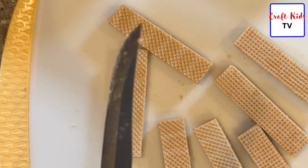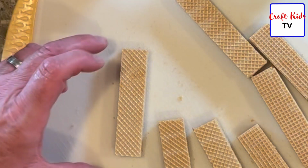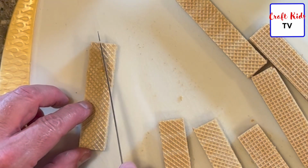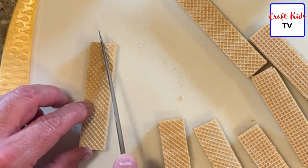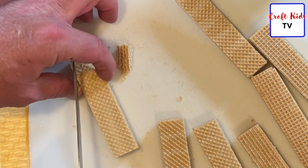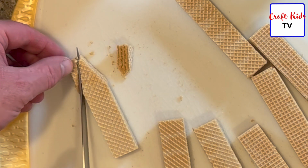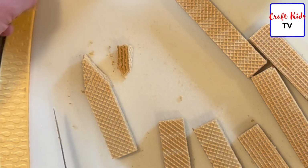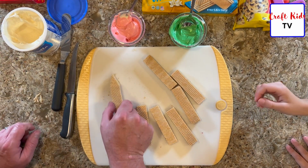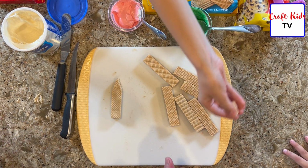The first step involves cutting. So you're gonna wanna use a sharp knife, and you wanna have an adult do this part, okay? What we're going to do is cut it on an angle so we can make the tip of our pencil. We're gonna do it on this side and try to even it up the best we can. Okay, and then someone gets to eat these yummy parts. Oh, me. All right, so now we have something that looks sort of like a pencil.